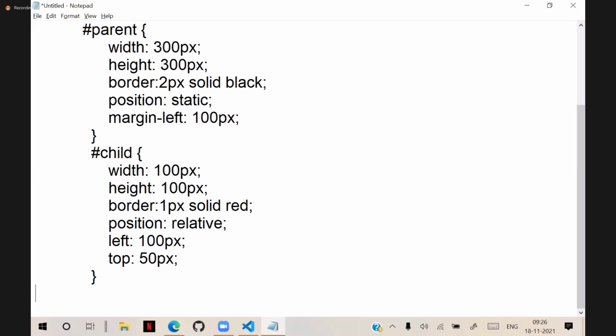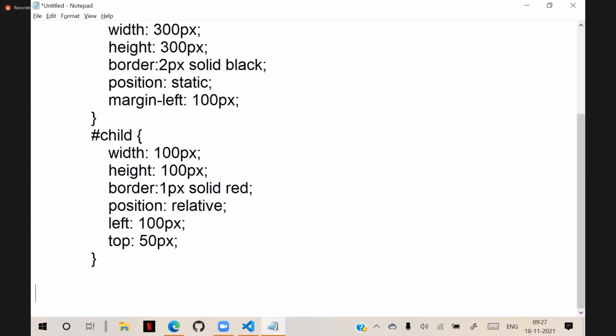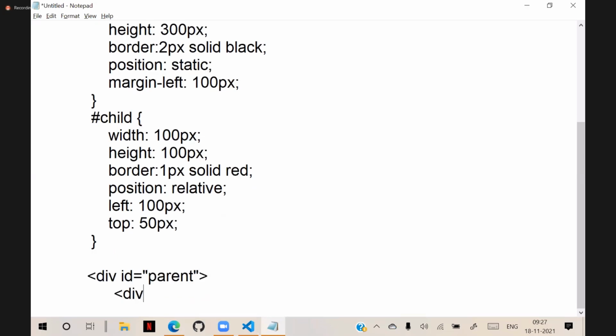Sticky is according to the document flow, but sticks to the position after reaching the specified position. Relative adjusts the element position with regard to its parent element. These are the options. So here we have a div. This is the parent, and we have a div that is a child.